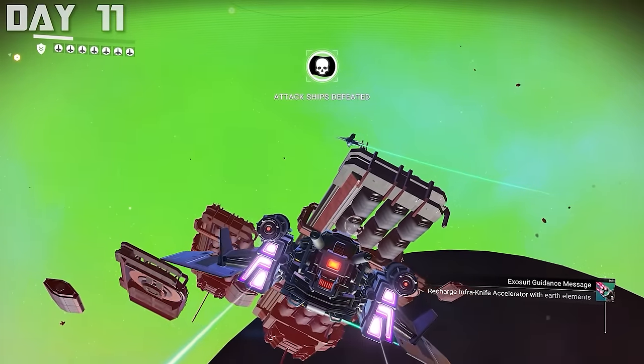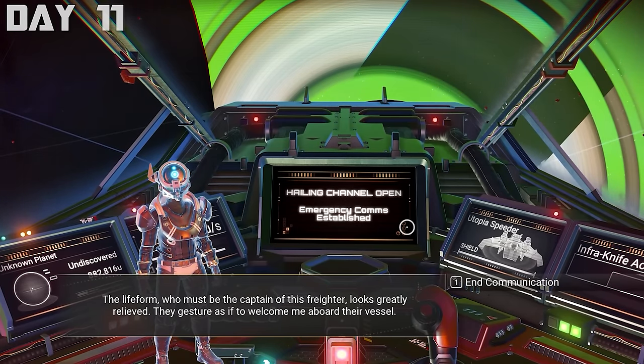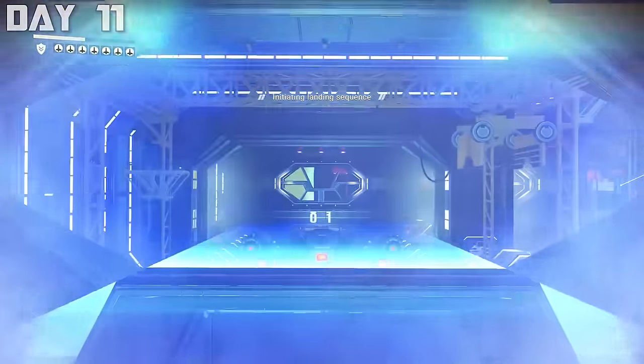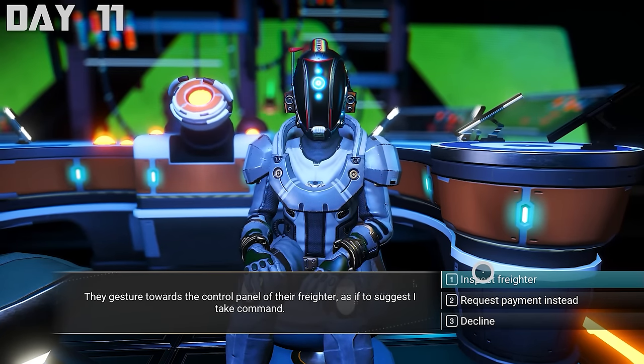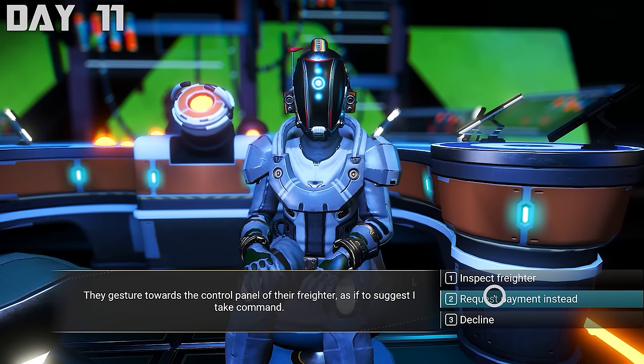After getting that message that all the hostile ships were defeated, we were then invited by the captain of the ship to board the freighter. Now kids, if a strange alien from space tells you to just board their ship, this is a bad example of what to do. No, but for real, if you actually defeat the pirates from a freighter battle like this, you can actually take the freighter for free. You don't need to buy it.